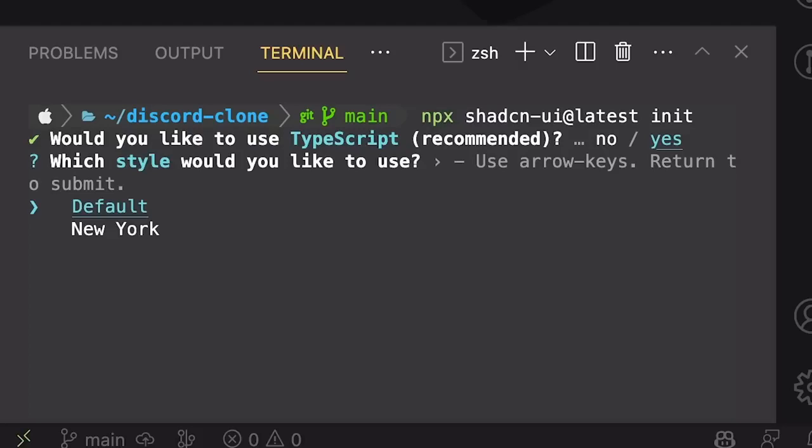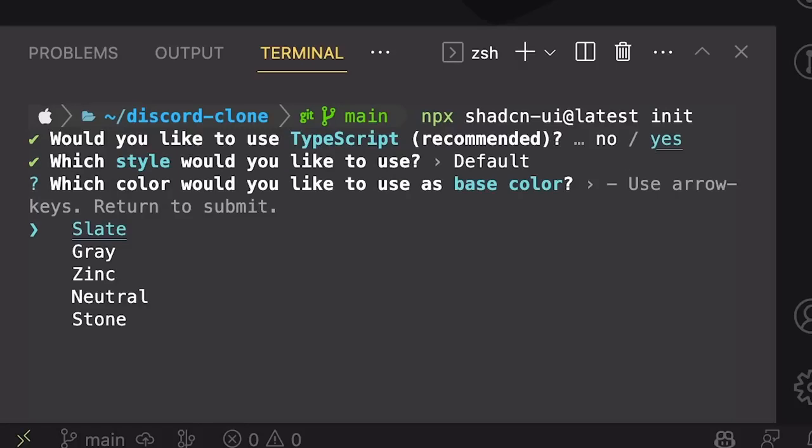For the style, I would highly recommend that you keep it to default because depending on which style you choose, you're going to have different icons to work with. And I'm going to work with Lucide icons, which are going to be installed by default if I select this default option. If you choose New York, you're going to have a bit of a different styling. You can, of course, explore that in this shadcn UI documentation to see how it looks, and it's gonna look pretty similar, but you're gonna work with different icons and it's not gonna come with Lucide React installed. So I highly recommend that you leave it on default and press enter. And if you're wondering how I am choosing between this option, I'm using the arrow keys on my keyboard. So make sure you select the default option like this.